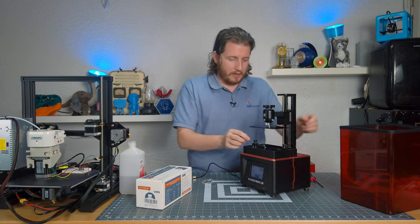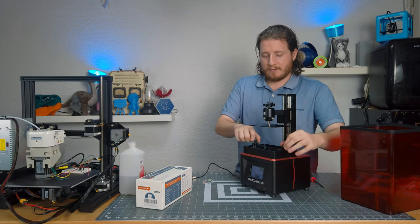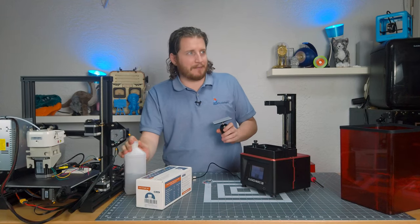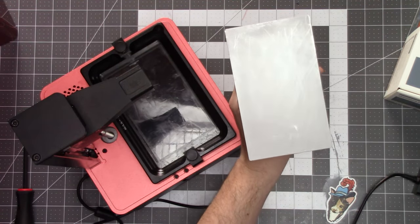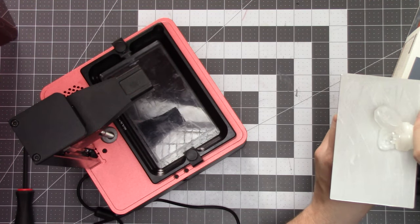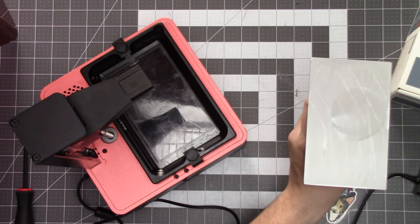Get the build plate put on there. Make sure the screws here are tight. Otherwise, the build plate can get messed up. I made sure the build plate was nice and flat. I used a scraper to do it, and you can see there are some lines in it from the scraper. So let's make certain that there's really nothing on here.